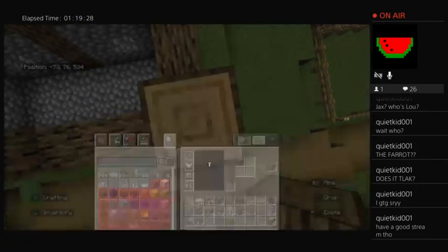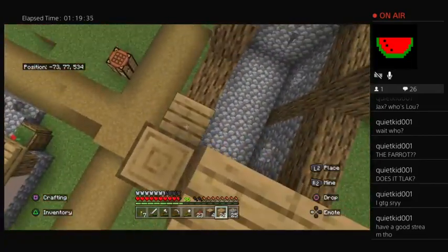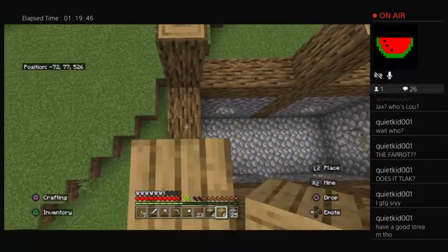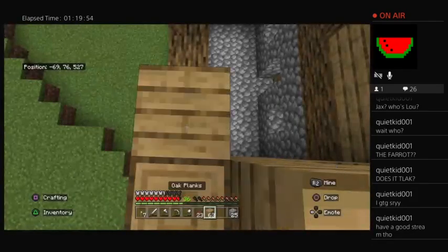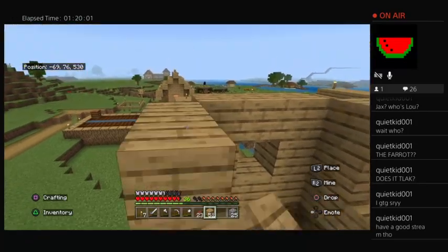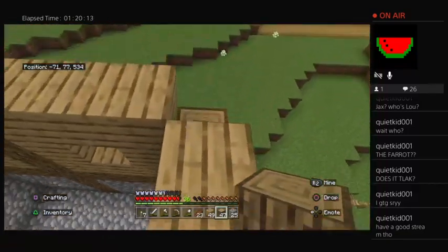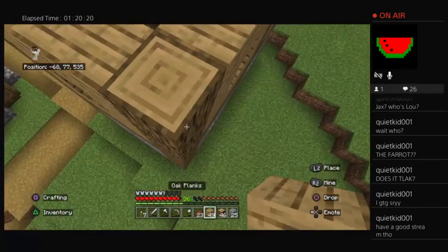Make some more planks. I'll need them for this part. Make a whole stack of planks since I'll need them for this part. Goodness gracious, that squeaking is going to drive me nuts. I apologize. Okay, like that, and then it goes one out.